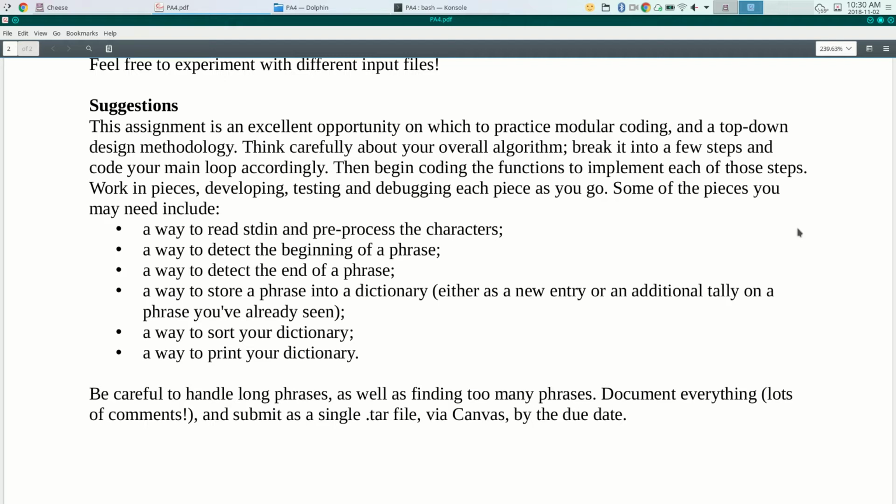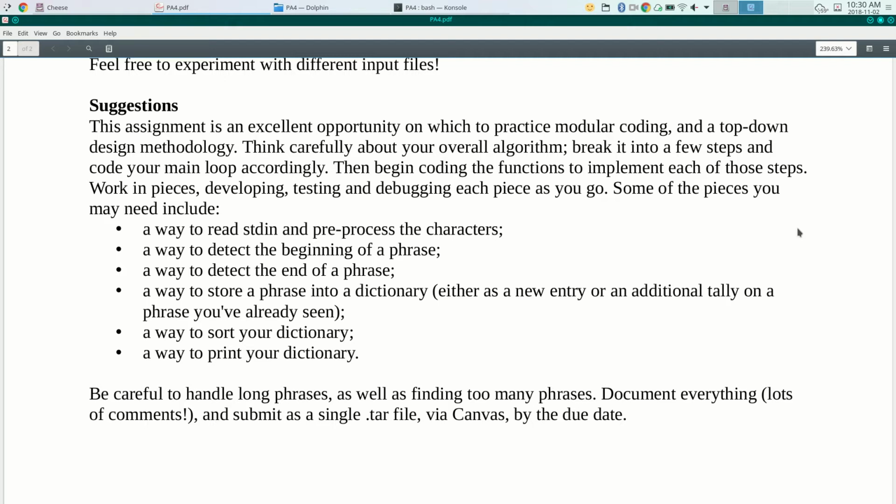You're going to want a ton of comments in this, okay? No matter how good you are at coding, your code will not be self-documenting. Okay, you're going to want to explain everything that you're doing in here. You may want these functions in separate files, okay, just to sort of minimize the compile job. You may want to make file for this.